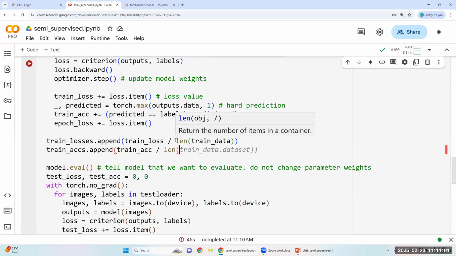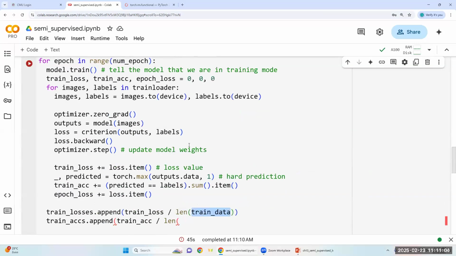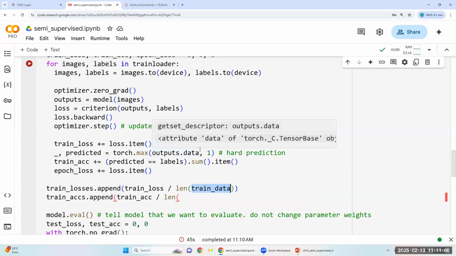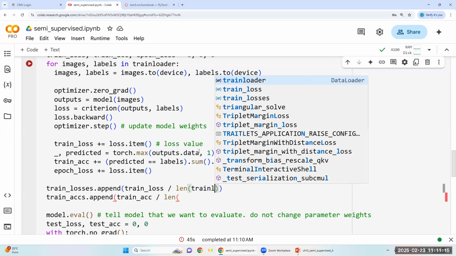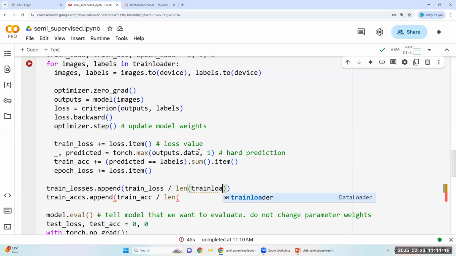So it had to be the length of the train loader, I think. And then for the accuracy, so we have to compute the total as well.